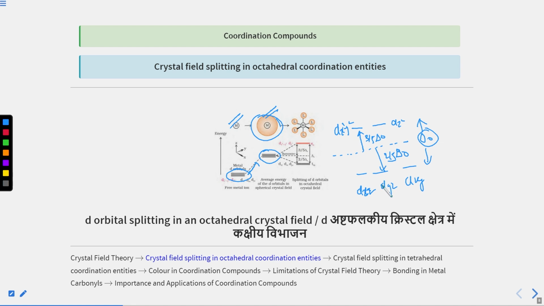See, as compared to the VBT, this one is completely rationalized. This is due to the ligands, they come in this fashion, and then the splitting takes place. Whereas in the case of VBT, we do not have any such explanation. We just say that okay, the hybridization takes place and we get a set of orbitals. And one more important thing here, that the conservation of energy is completely maintained. There is a conservation of energy. If you add all of this, you will get this energy back. Clear?